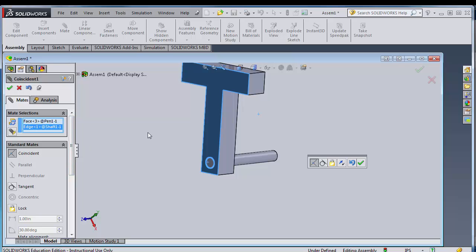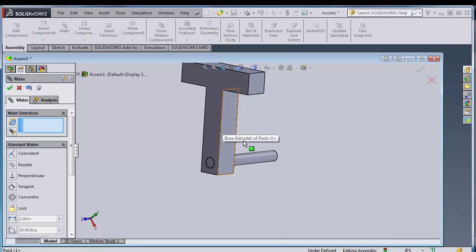SolidWorks will automatically suggest a mate type when you click two entities to mate, and most often that's the best to use. But, for example, here we could make a distance mate. There's a couple different mates we could use, but I'm just going to stick with the coincident mate today. So click OK.